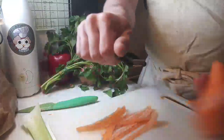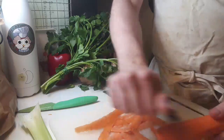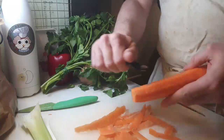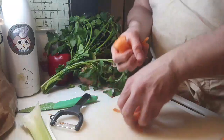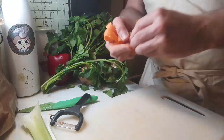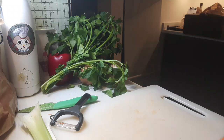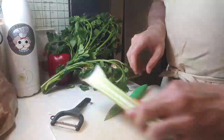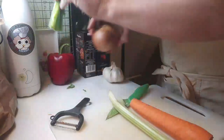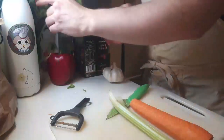I've already gone off-piste before we've even started, I'll confess, because the sauce does not have carrot as one of the principal ingredients. However, when cooking an Italian sauce, they basically have a holy trifecta. I don't know if I might be preaching to the choir, I'm sorry if I am. However, most Italian sauces will begin with carrot, celery, and onion. And that's it, it's just the three cooked together.